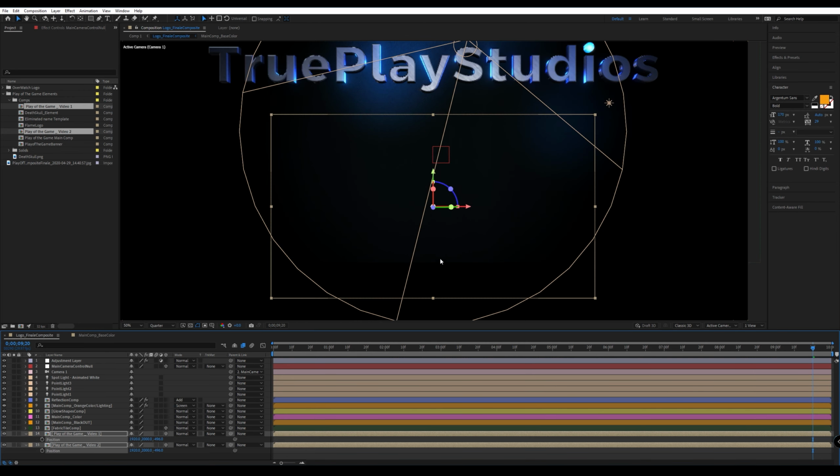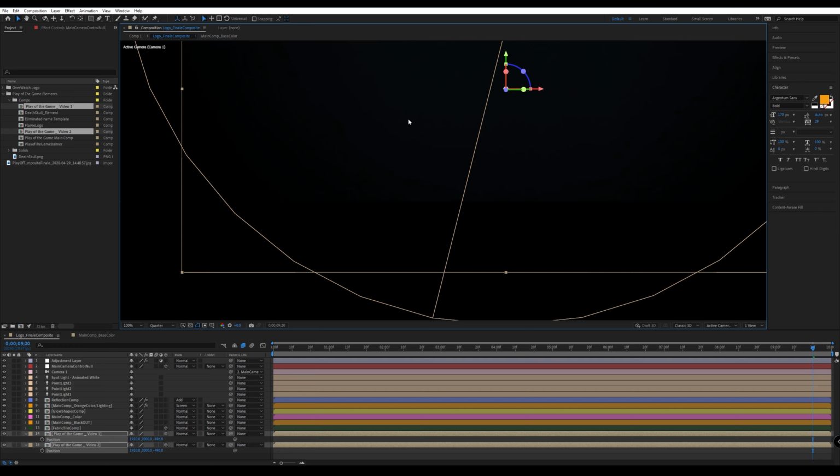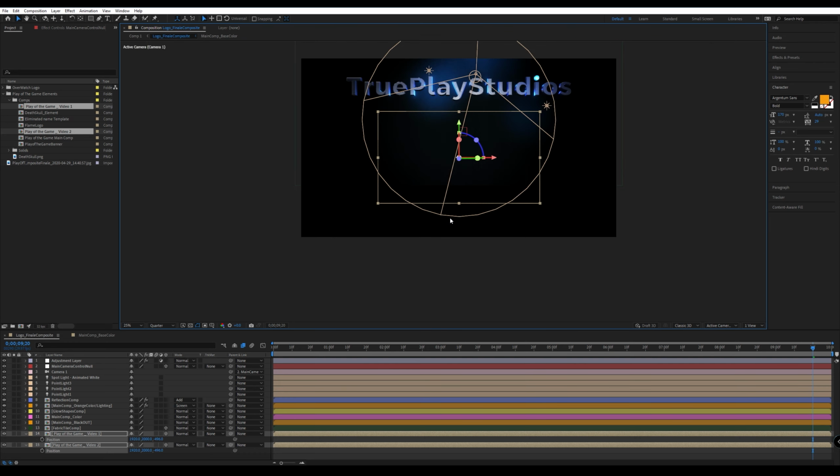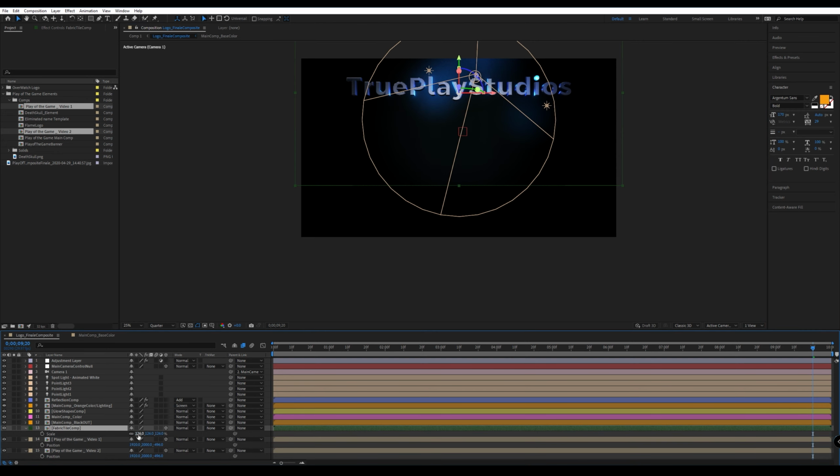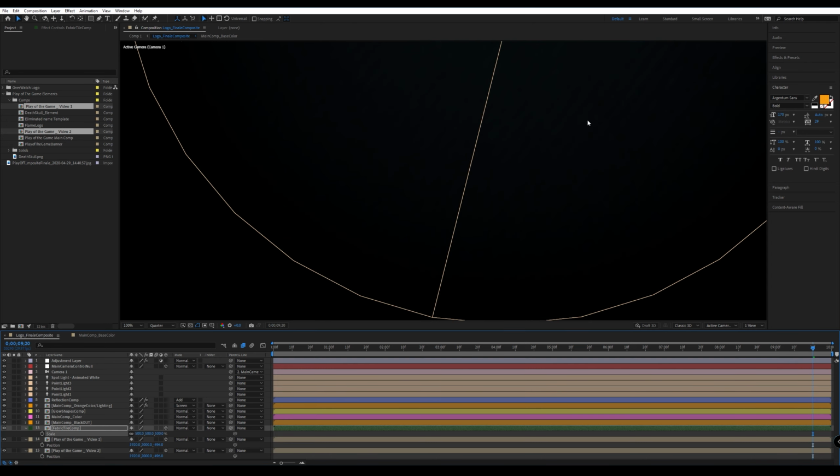Here's a problem though, if you do it. You see how this is being cut off. Essentially what you have to do is take this fabric, make it go up higher.